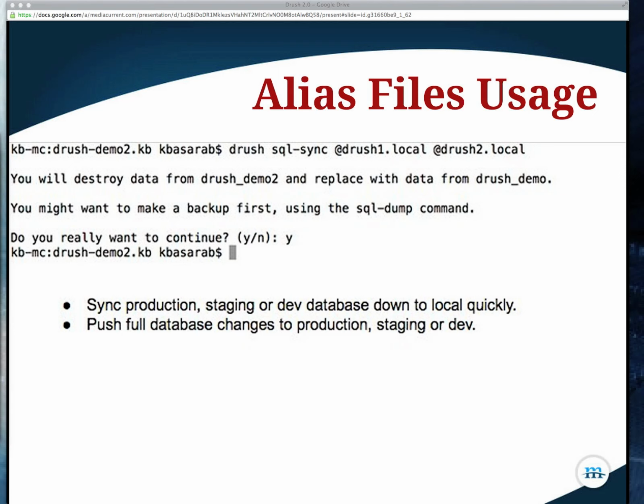Your specific environment may have some quirk that you need to apply. If you're having problems, and you can do it with MySQL, like a MySQL dump, then you can do it in Drush. That even goes for how you're connecting to your SSH server or to your staging server. There are commands in Drush as well for that same question of what if I need to connect on a non-standard port? What if I'm connecting to a server that's not on port 22? Or what if I need to connect with a certain username or certain directory structure? You can specify all that in this file as well, and the examples will show you that part as well.